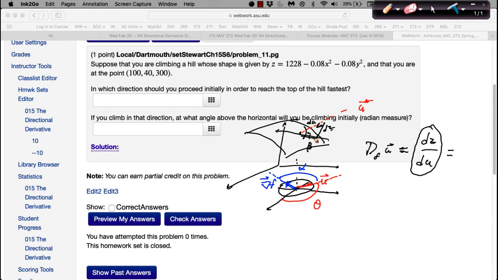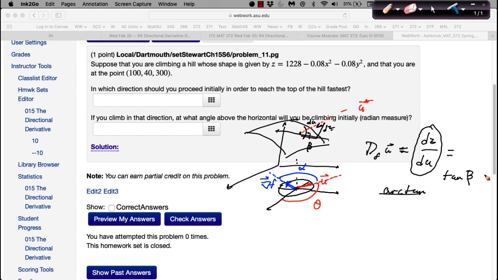So how would that angle beta relate to our change in z per change horizontal? Nick, what do you think? I would say the arc sine of... Arc sine? What were you gonna say? Would it be the arctangent of the slope? Yeah, it's the arctangent. The directional derivative is like the slope, that's your vertical and your horizontal. So it'd be arctangent. Sorry, tangent. So the rate of change is the tangent of beta. So the angle beta is the arctangent of the rate of change.